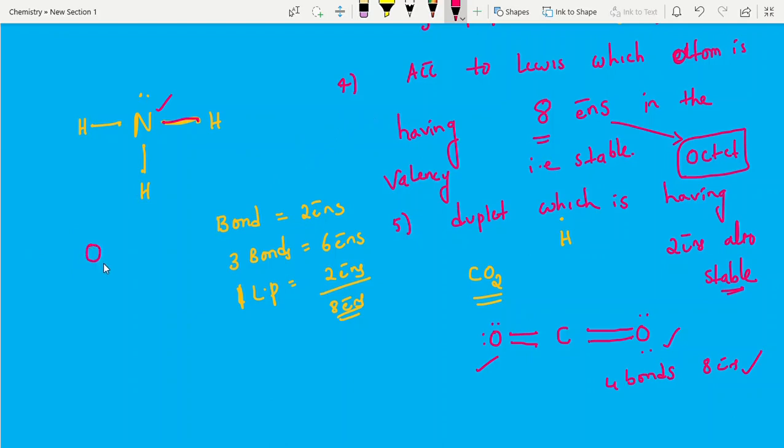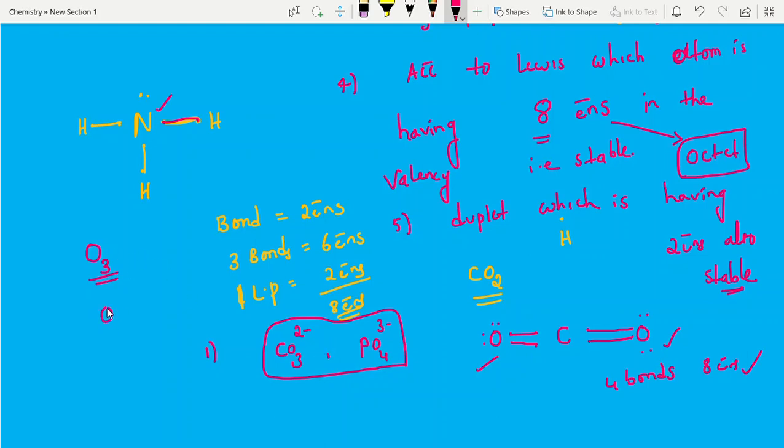Like that, you can try other examples also. I am giving the ozone molecule here, students. The remaining examples you can do. I am giving one question, everyone try this one: CO3 2 minus and PO4 3 minus. These two species we see frequently in question papers. If you are not getting them, in the next video I'll definitely give the solution.